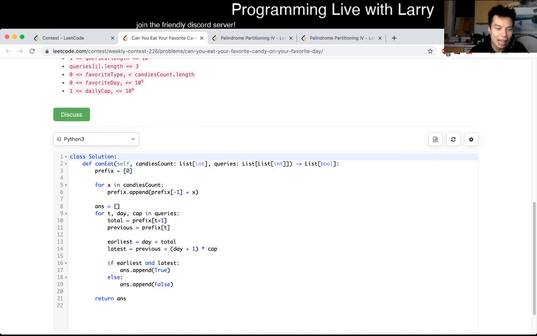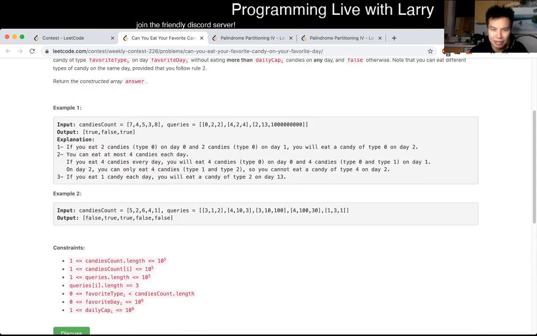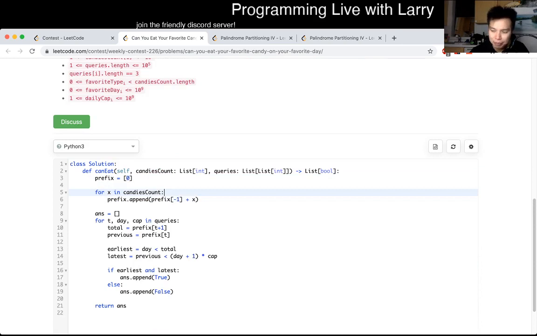So the prefix sum, I actually did this immediately because I knew that if we care about eating candy of type 4, we don't really care about all the candies, right? We don't care about the candies before that. We only care about the number. So that's basically the idea. Prefix sum is that, in order to eat candy of type 4, we need to eat all the candies of type 3 and before, right? So that's basically why we have a prefix sum.